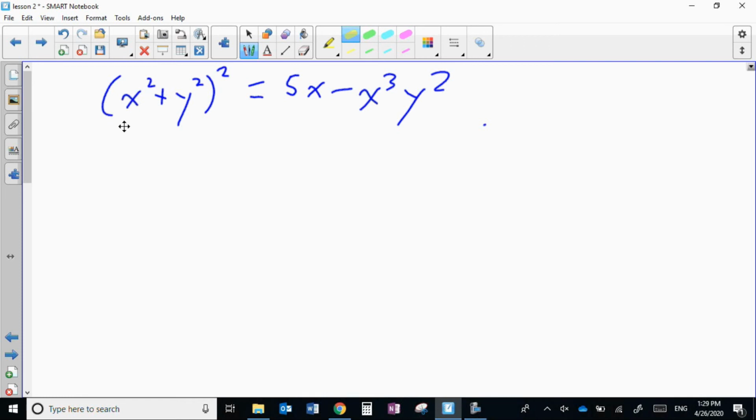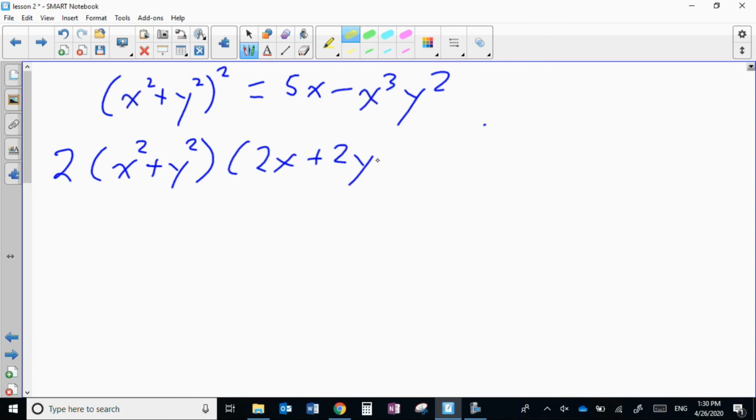To start with, on the left side, I'm going to think of kind of like my power of a function rule, which we now know is really just the chain rule. 2, so there's my power rule, okay, and then to the power 1, times the derivative of this stuff, which we now know is 2x plus 2y times dy by dx. Okay, equals, I'm starting a new line here, that can't be a good thing. The derivative of the right side of the equation.